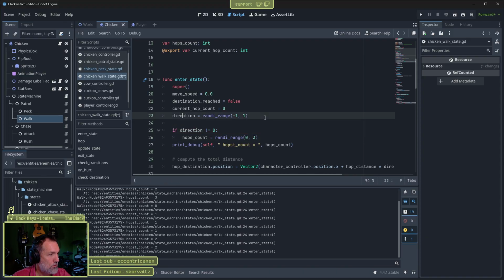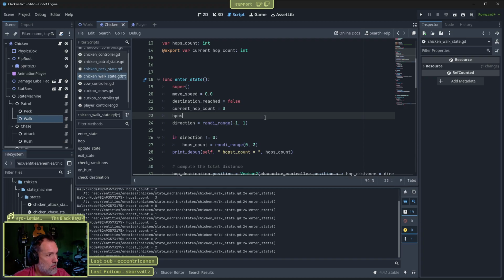Otherwise, hops count is 1. So by default, hops count is 1, and if direction is different than 0, we can make more jumps. But in this case, I'll go from 1 to 3.